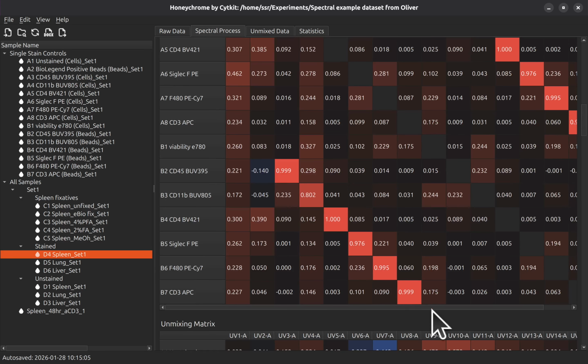It can be quite overwhelming to do this for a large panel. So I'll do a couple things to make it easier. I'll go to App Configuration and make the n by n plot size smaller, say 100. OK. And now on the spectral process, if I go down to them, they're smaller. I'll load up some of these to have a look. I'll also get rid of the duplicate controls.